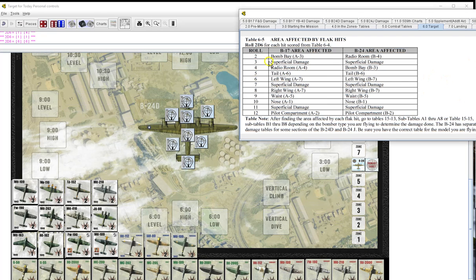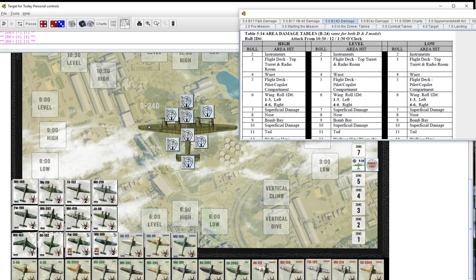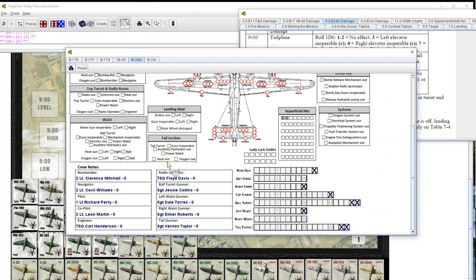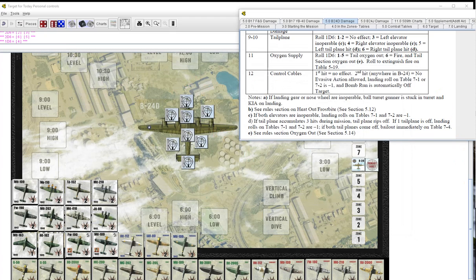Alright. Area affected. B-24. 5. Tail. 11. Oxygen supply. 4. Tail oxygen out. That means we're going to go to low altitude, which really isn't going to hurt us at all because we're going to be back over Algeria, and Algeria is friendly.